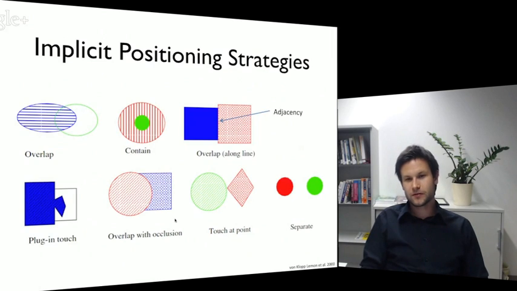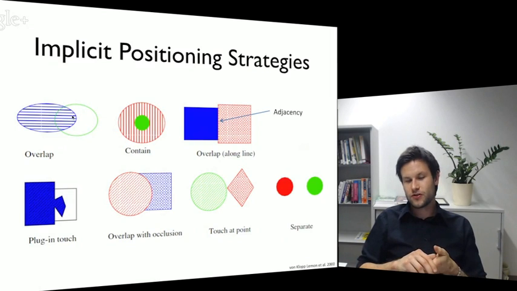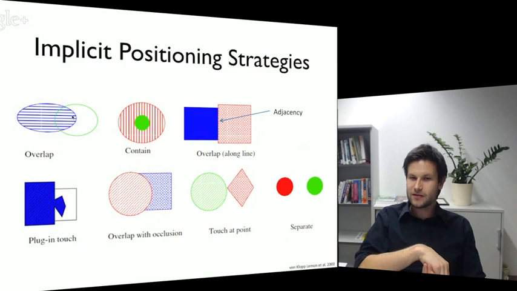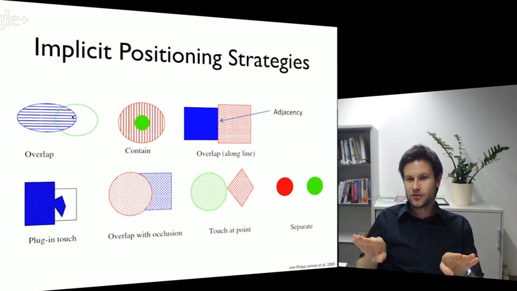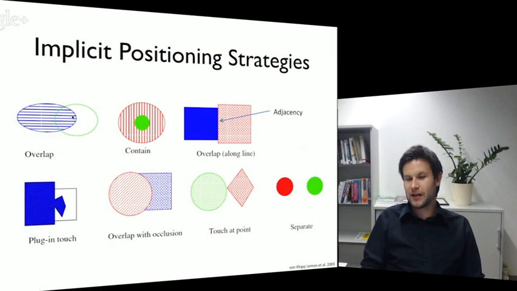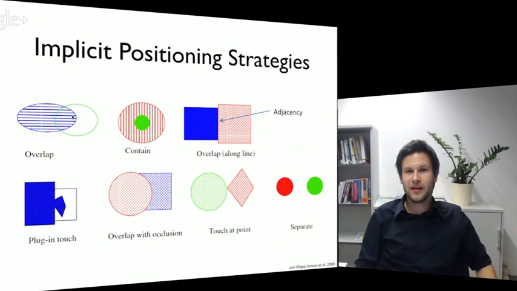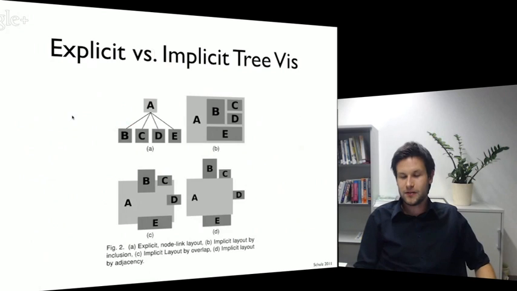And this will get more clear if I show you these examples. So you could say two nodes share an edge if they overlap, or two nodes share an edge if one node is drawn inside another node, or if they touch each other, then they share an edge. That's what is meant by encoding edges just using the position. And you will see in a second how this is applied to really interesting data sets.